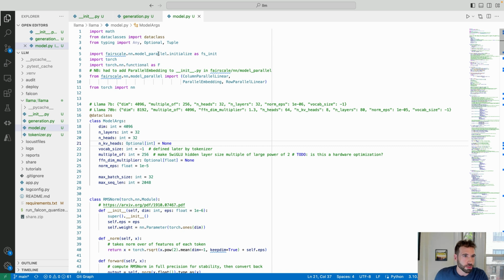So you've got your typical imports. There's the use of a data class, and they also type annotate a lot of their content, which is kind of interesting. I find it useful from a readability standpoint, but also I tend to use argparse a lot and simple namespace objects. So this was nice to see another approach for giving yourself a configuration object. They're using FairScale in this module.